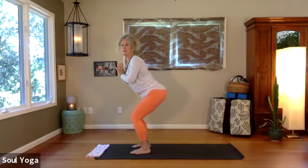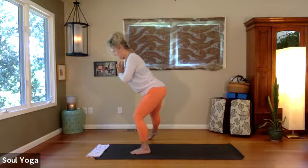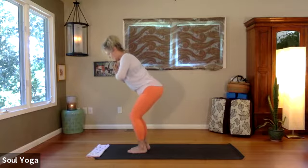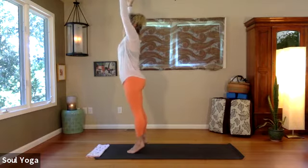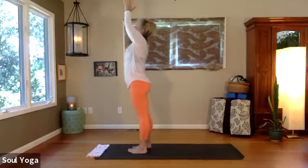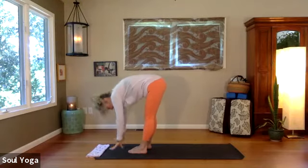Shoulders are squeezed. Good. Push down through the left foot. Bring the right foot out. Bring it back. Push down the right foot. Left foot out. Bring it back. Extended mountain pose on your toes. Little back bend here. Come forward, drop the toes, drop the heels. Come forward, forward, forward, and fold.